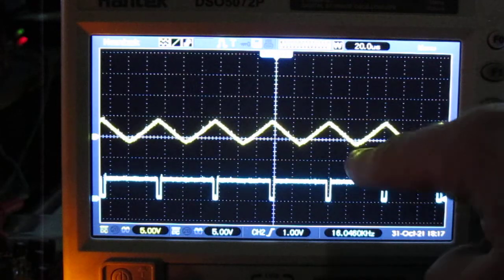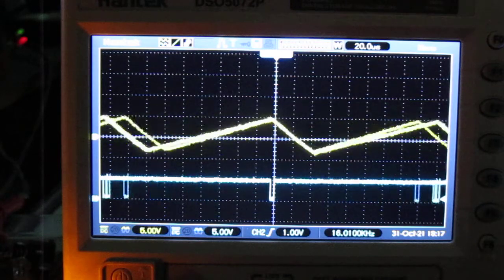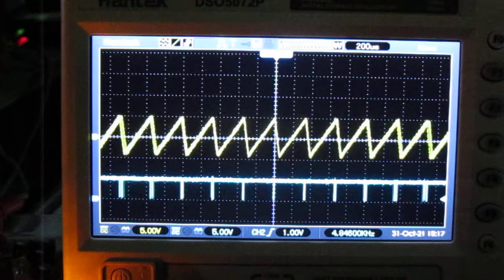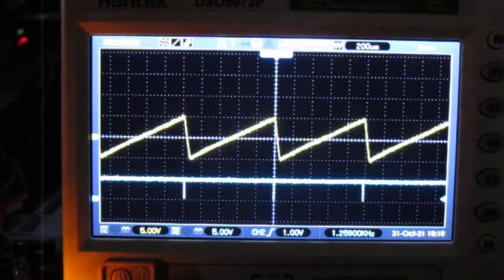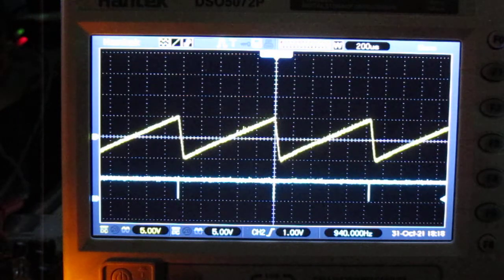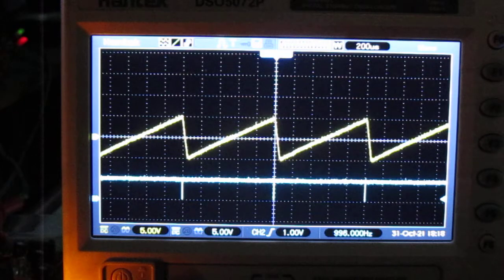The only thing is, now it's a triangle. When I go back to the lower frequency, it's not really a triangle anymore. So that's the limitation of this circuit. Yeah, about a kilohertz.